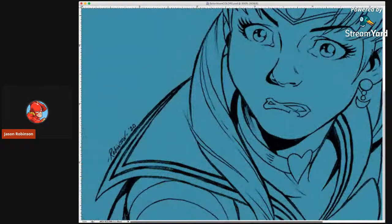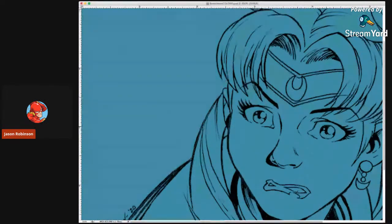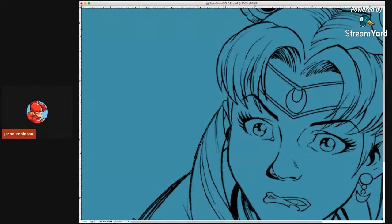Now my color, when I do flats, I usually just go from large to small. So the large, which is the whole image, I color first, just one color. And then I start doing it in smaller and smaller increments. The next smallest increment is Sailor Moon's whole body. So I'm going to color that one color as well, and then break that down into different sections and do the flats for those. I'm not going to do the complete color, but for each section right now, I do all the flats first. So let me just go through the flats.